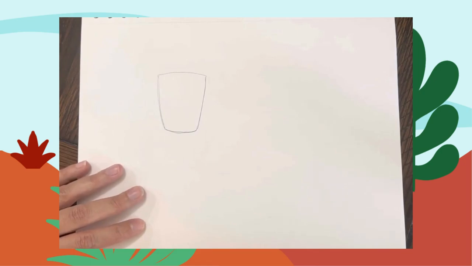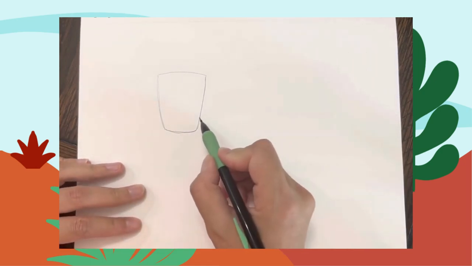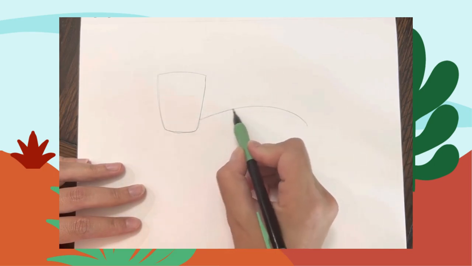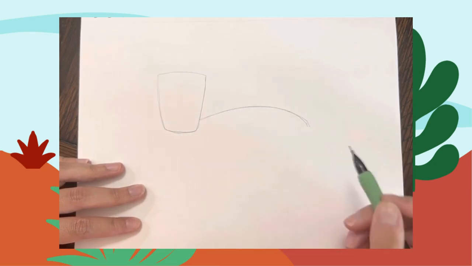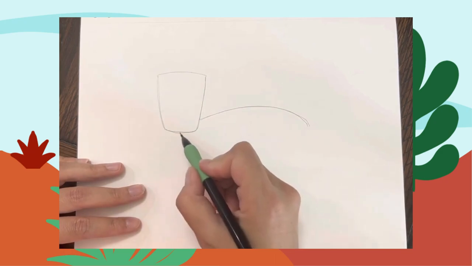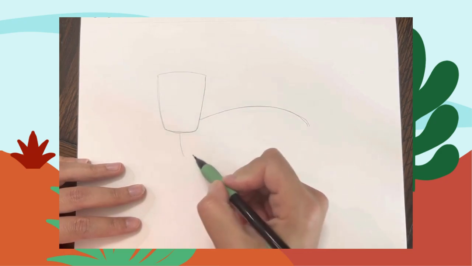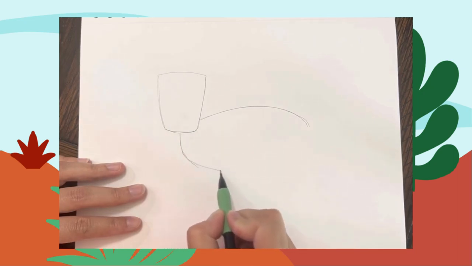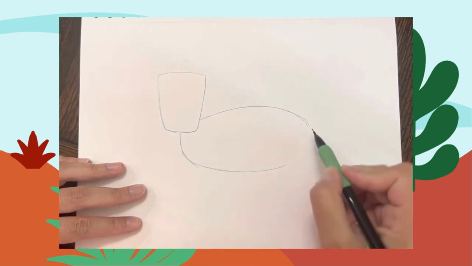We're going to move on to the body. On the side of the head, I'm going to make a curved line going out, then come under his head and make a big oval shape. Another curved line to meet the top.